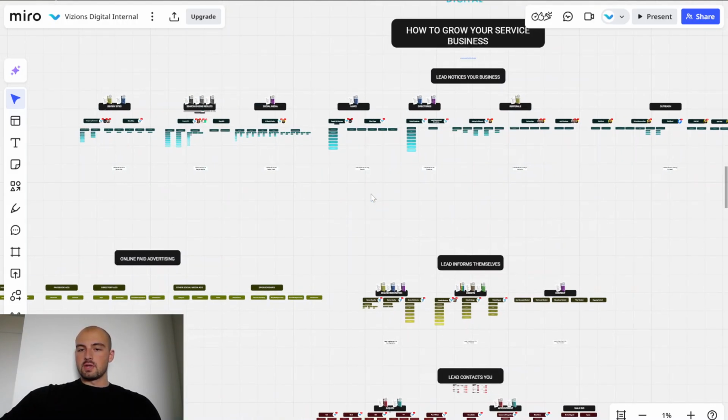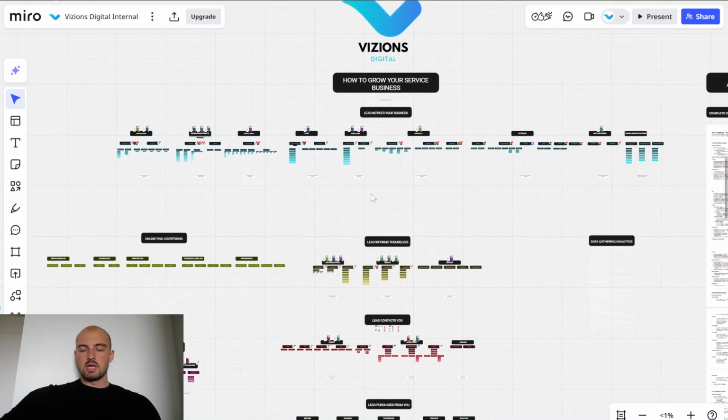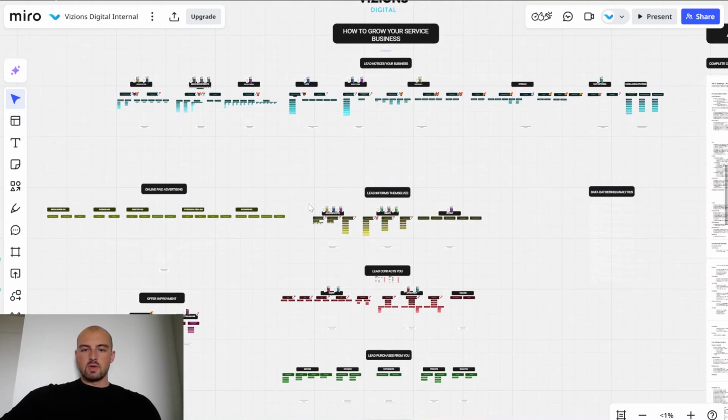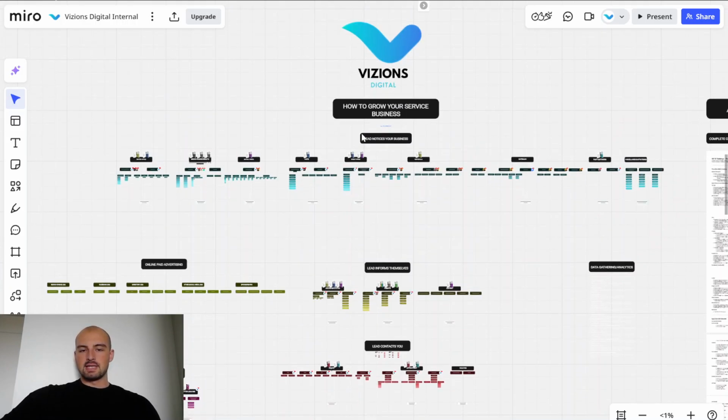This funnel, if you guys are familiar, if you're new to this channel, basically covers every single way to optimize your service business online. So here we're going to be talking about service businesses. These might apply to e-commerce stores, but in most cases they're going to apply to service businesses, at least it's tilted towards there. And this is basically every single way you could capture leads online, so 99% of the ways you can.